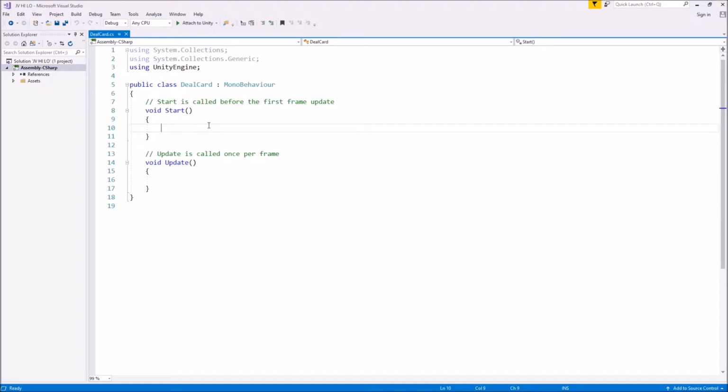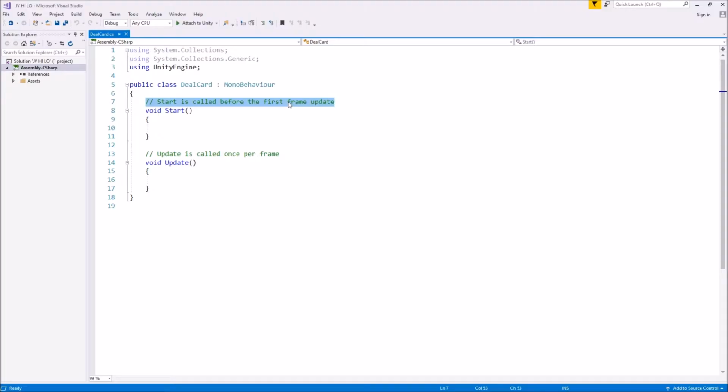Now we also have some green here. These are known as annotations. An annotation is a way of indicating or giving a bit of guidance or information on what specific bits of code do, and they're normally preceded by 2 forward slashes. So if it goes green, it means that line of code won't be executed and it's just for information purposes. So that's basically what we get greeted with when we create a C# script.